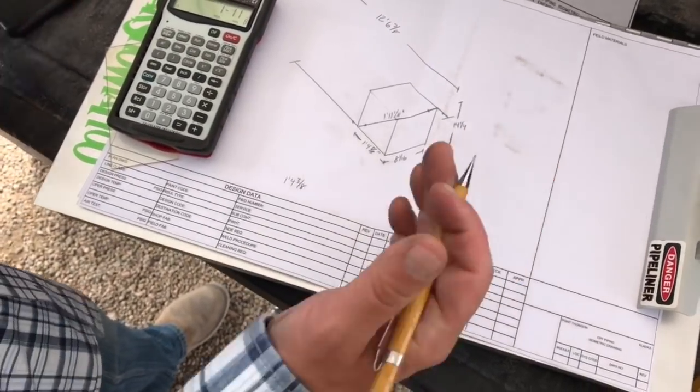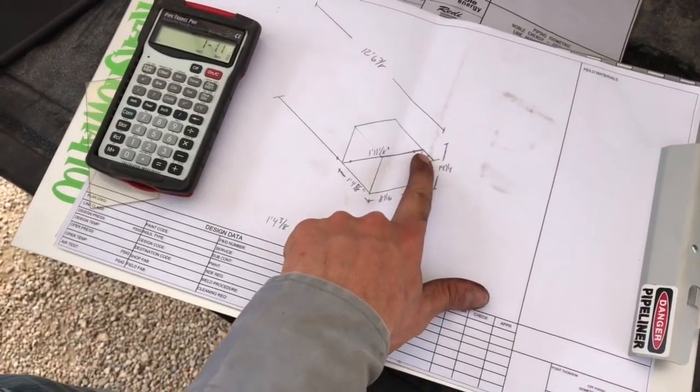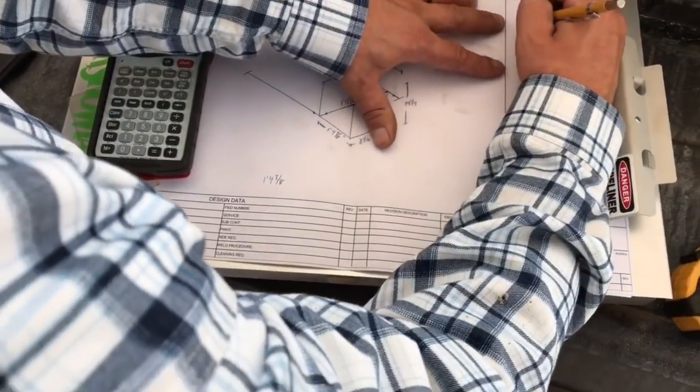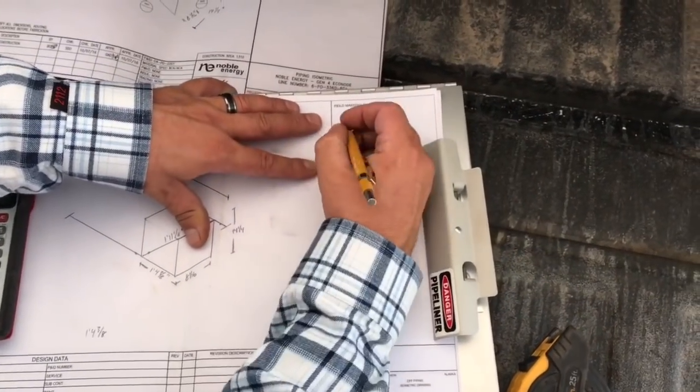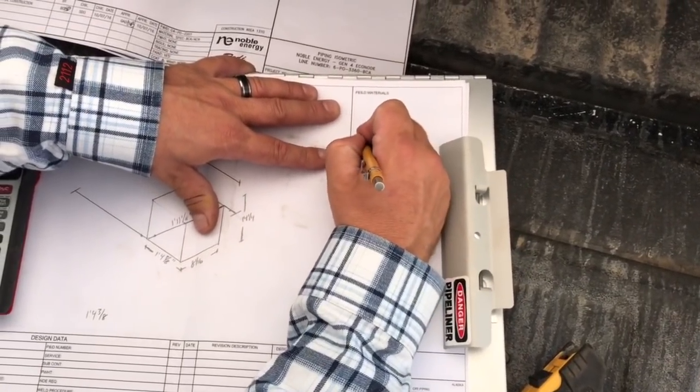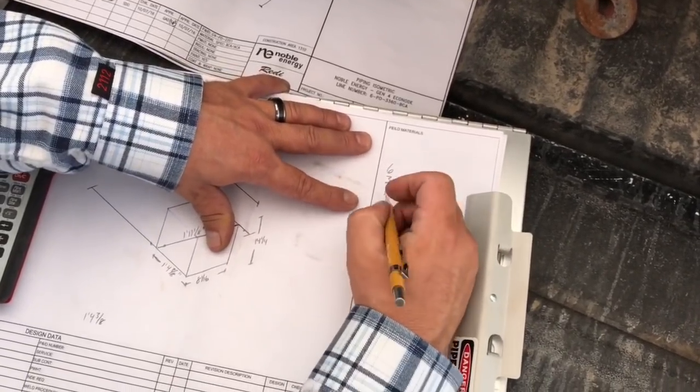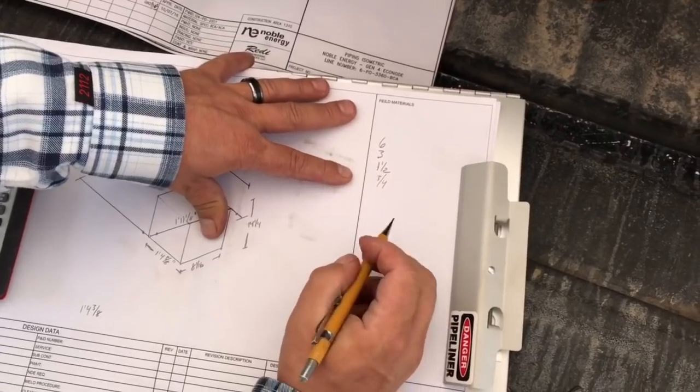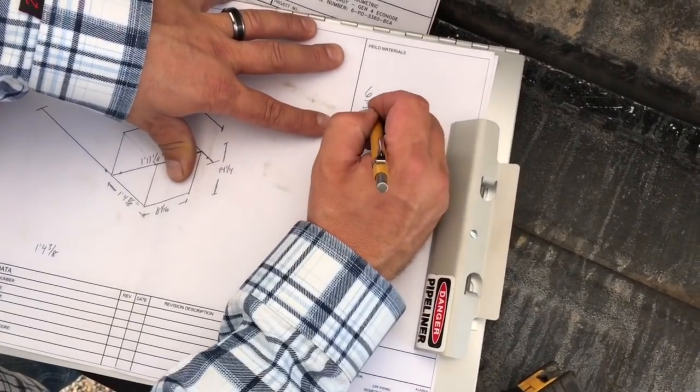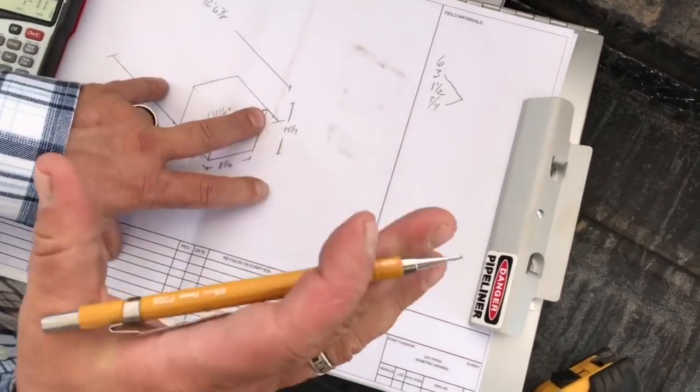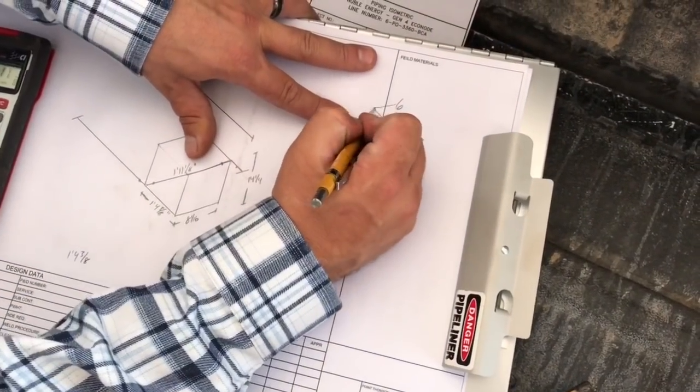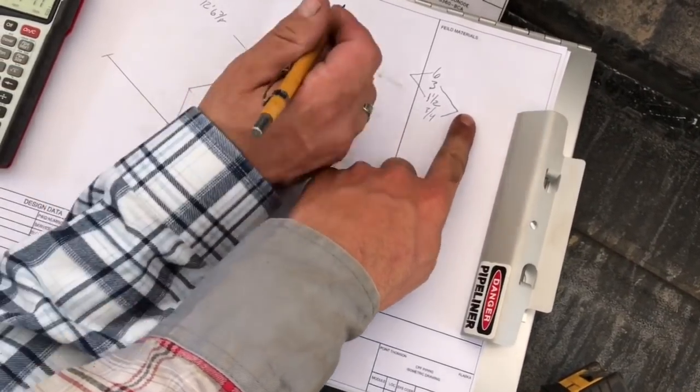Now just like in any other offset though. So now we need to do our flange takeoff. So that's our new center to 45 center to 45. You know how to do your 45s on paper. So we're dealing with six-inch, right? Here's something a lot of guys know and they just don't know the full thing. So on any 45 offset works all the way for like 20-inch. You got six-inch, you break it down four times: four, three, one, one-half, three-quarter. On your standard long radius fitting like we're using here today, you use your third and your fourth number - three and three-quarter. So that's three and three-quarter as your takeoff on this 45.